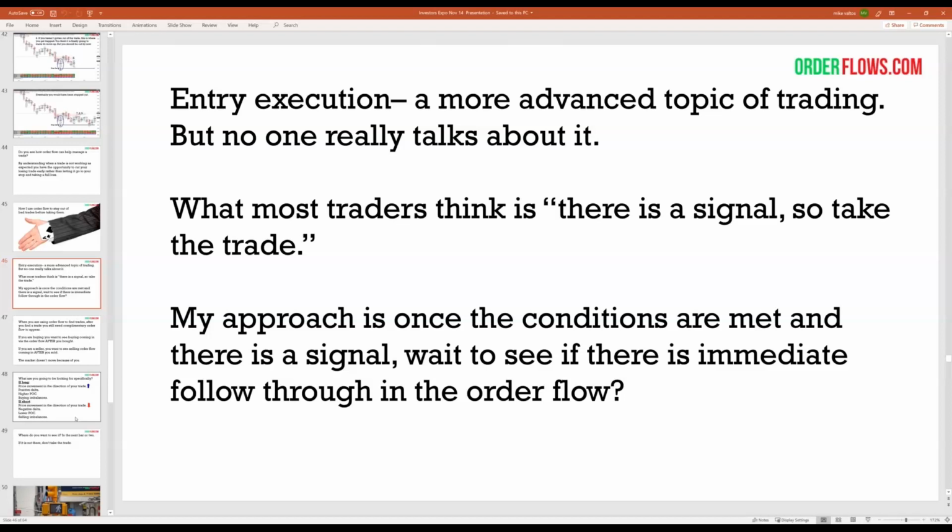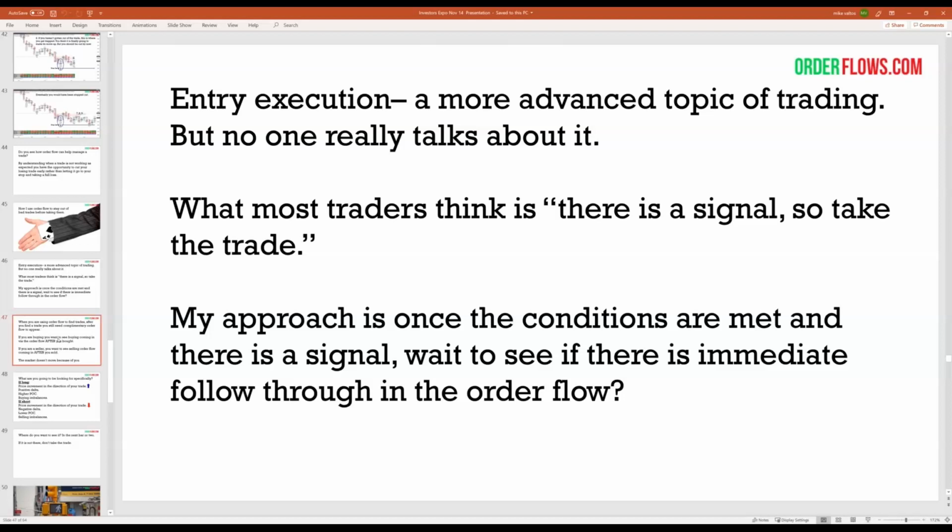But the way I use order flow, and the way I prefer people to use order flow, is to watch what's happening after they get a signal. You could either take the trade immediately or give the trade a chance to work. If you get that complementary order flow coming in, that's when you take the trade. Would you rather miss a trade and not take a full loss, or take a trade and give up a couple of ticks because you got in a bar or two later, rather than giving up a bunch of ticks, okay?